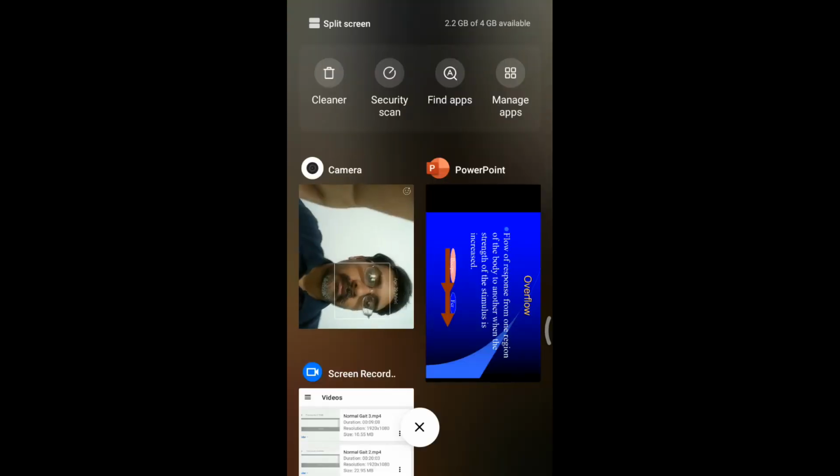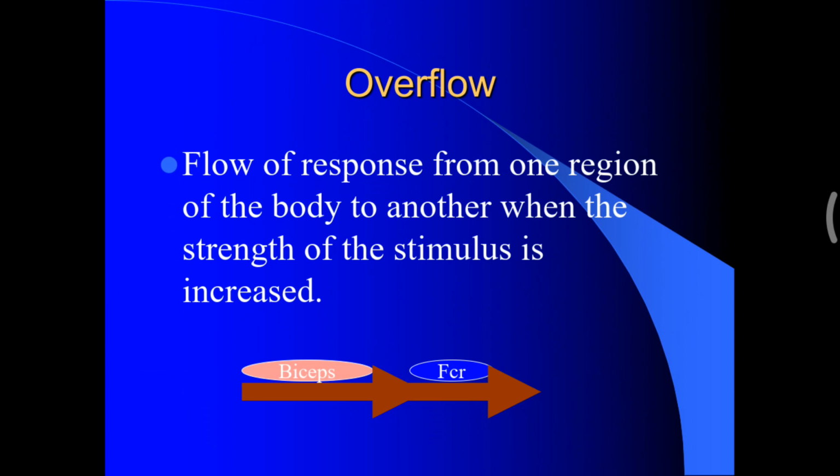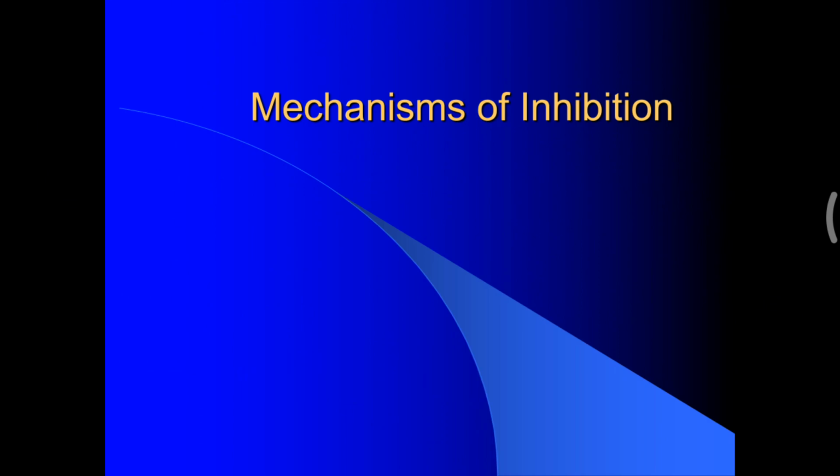So this process is called overflow. You can see that the biceps is in a mild amount of contraction, and flexor carpi radialis starts contracting. Now once your biceps contraction increases, your flexor carpi contraction also increases. This is what we mean by overflow. Okay, so now we have seen the mechanisms of facilitation. First we saw spatial summation, second temporal summation, and lastly overflow.